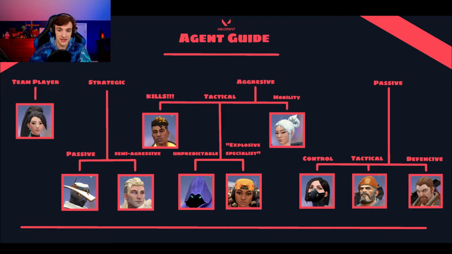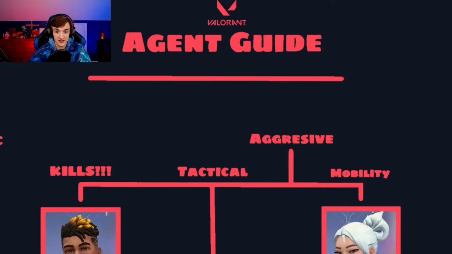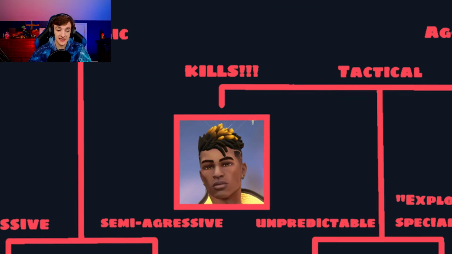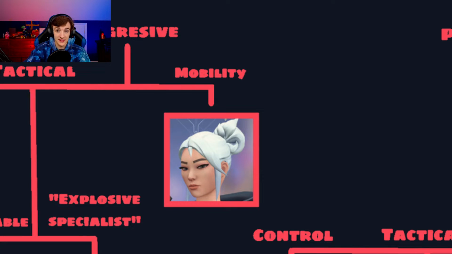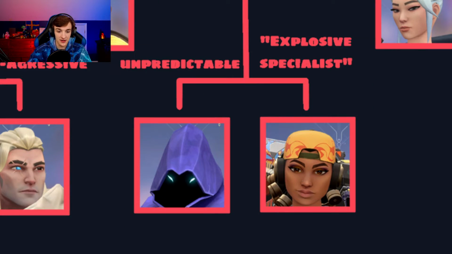So basically how this chart works is you answer questions, kind of. So let's say you're an aggressive player. Go down, follow this list. Are you the guy who always wants kills? Are you the person who likes a lot of mobility? Or are you more tactical? If you're really aggressive and you're only playing to get kills, I would go for Phoenix, as he does have the best abilities for getting easy kills. If you want mobility, there's no better class than Jet, as she can fly around and literally zoom across the map in like 2 seconds. And lastly, we have tactical. So if you chose tactical, you would follow this line down to here, and choose from one of these 2 characters. Would you rather be unpredictable or be the quote-unquote explosive specialist?